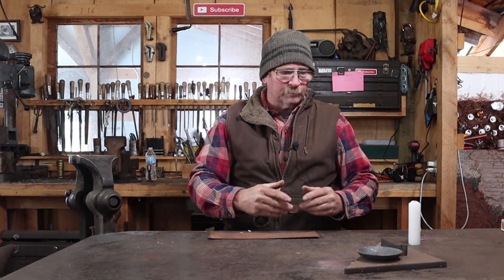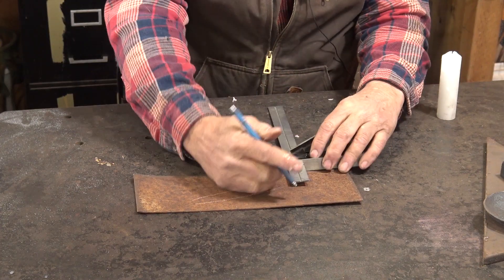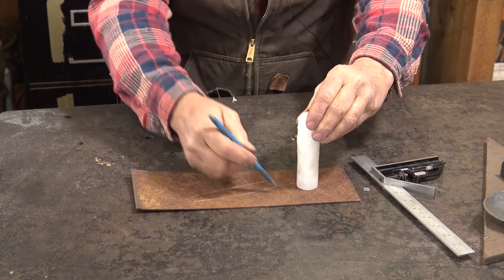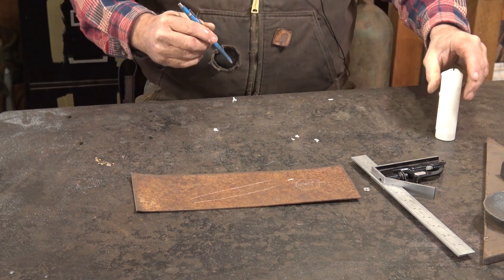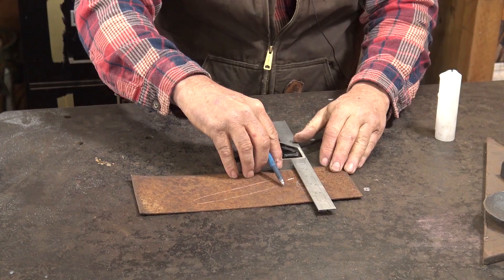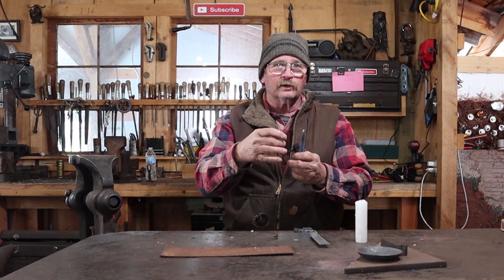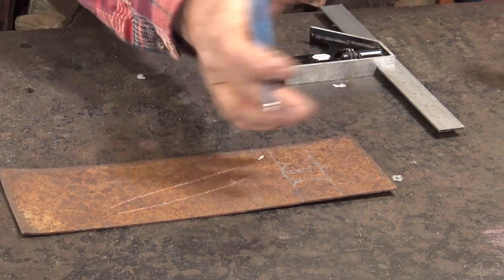Let's get started by doing the layout for the candle cup — this is really the most important part of this project. Once you know how to create a sheet metal candle cup like this, you can make just about any kind of candle holder you want. I just want to find the center of this piece of sheet metal, which is easy to do with a square set. I'll trace around it to get a good idea of what I want my base to be. I'll put a couple of parallel lines in — we'll cut this out and bend the sides up so you can spring it open and closed.